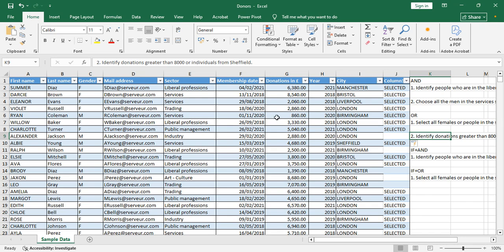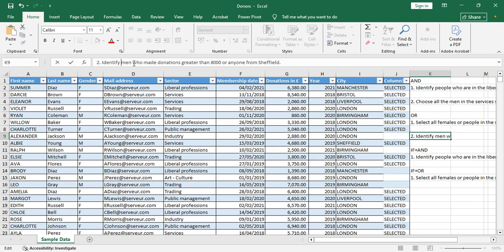Let's add something else. Let's just say males. Let's say men who made donations greater than 8,000 or anyone from Sheffield. So men, donation. So it has to be both ways. Okay.